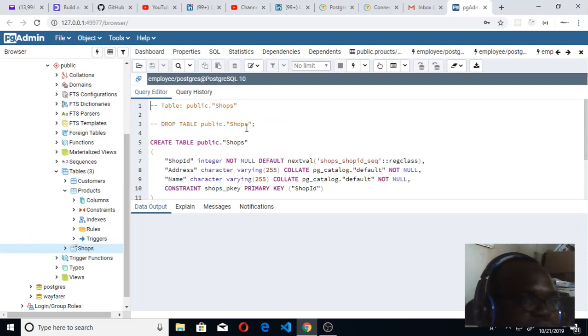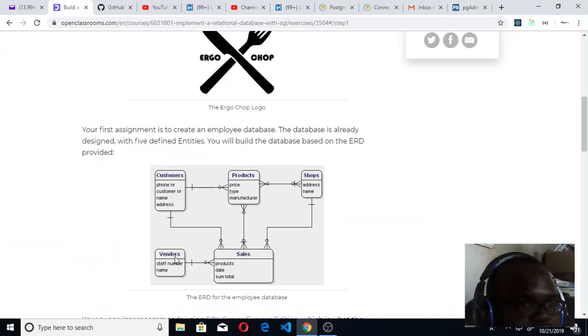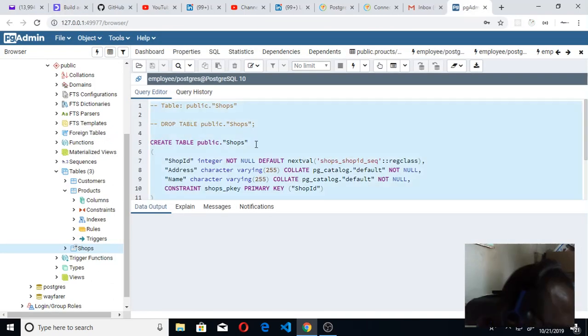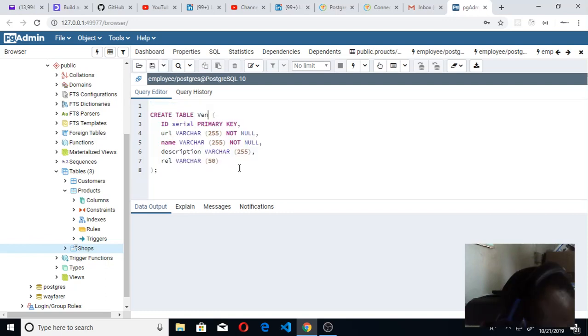So we can quickly do the same thing for the other table. The other table is vendors. I have vendor, staff number, and name. Let me create vendors. Quickly I can just press Ctrl+A, Ctrl+V, so that I have the script that I had earlier copied. It's left for Postgres to arrange it normally for you. So I'm going to have vendors. Then for the primary key, I'm going to simply have vendor ID. Remember the D has to be in small letter.